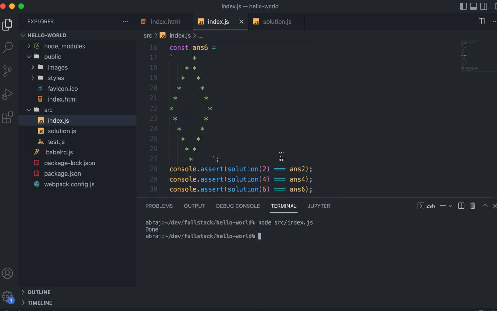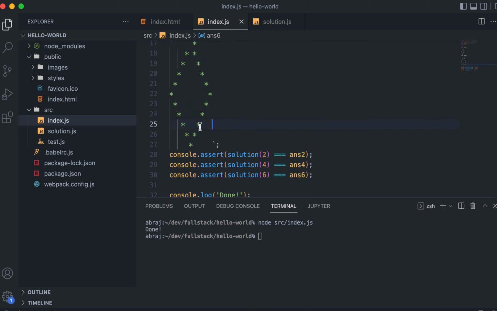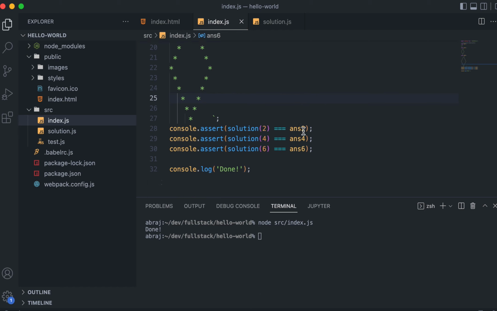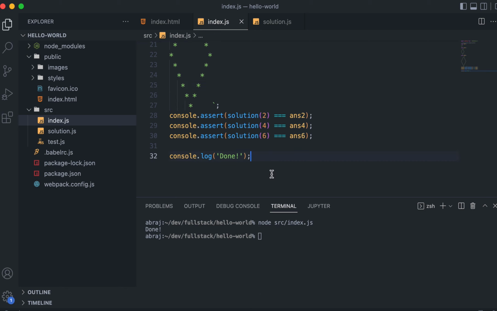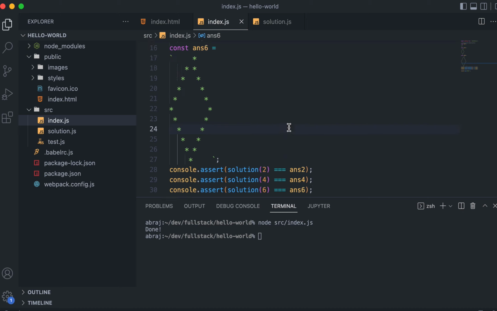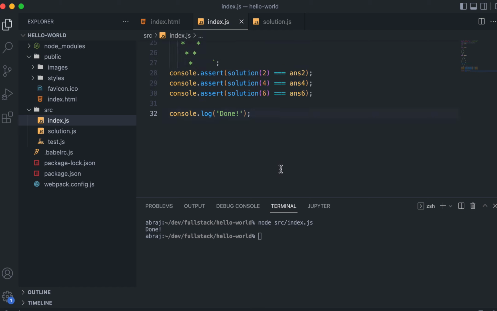Just one thing regarding the test suite: you can understand that after this the spaces are there, which means that the width is maintained. In case you are printing only till here, not spaces, then your answer will not match. But anyway, that is the way in which the test suite is written. If you want to see that, you can correspondingly change that, then it will match. You can see that there are no assertion errors, which means that everything is perfect. So that will be all for this video.